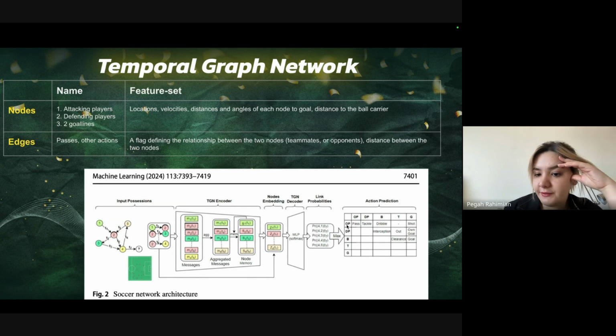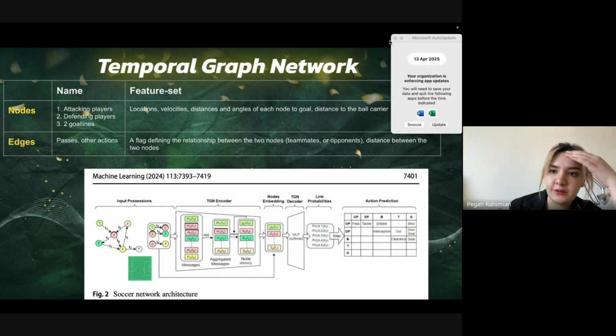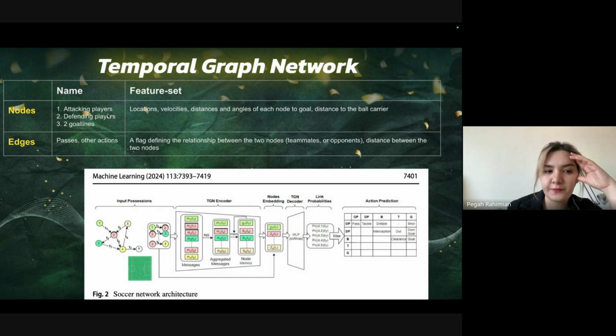And then, for instance, if there is an interaction between the offensive player and the goal, we can model it as a shot, and the rest of the things you can see here. And if there is interaction between the ball and the goal, then this is a goal, a successful shot basically.